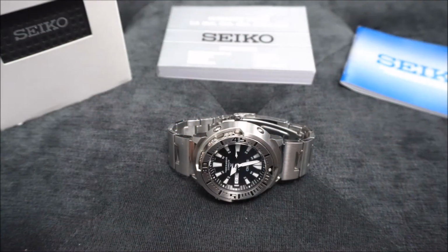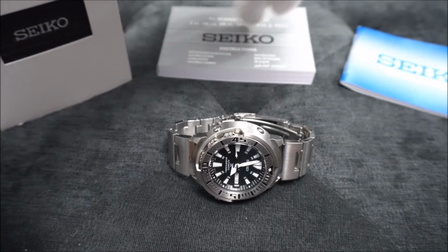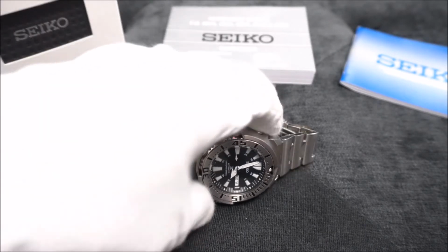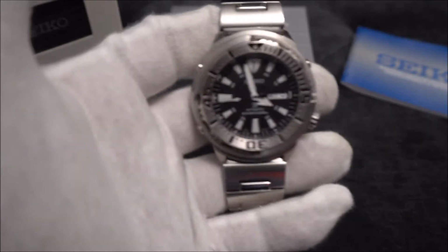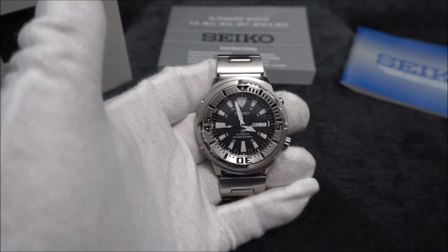Alright guys, so right off the bat in the background we have just our typical box and paperwork that would normally come with Seikos. I've had a lot of these on the channel lately, so I won't bore you with going through all of the packaging. So we're going to jump right into some of the specifications and measurements here on the Baby Tuna, and we'll start with the case width.